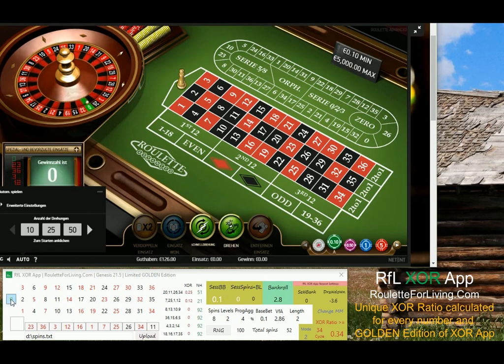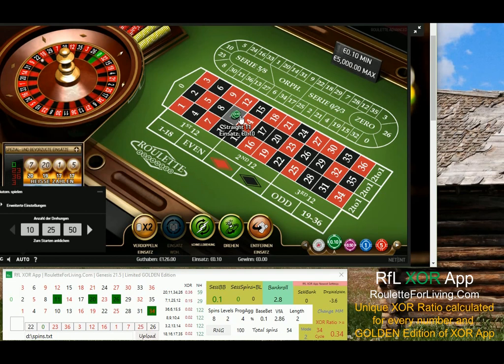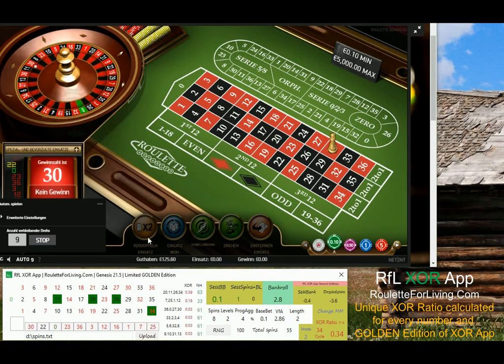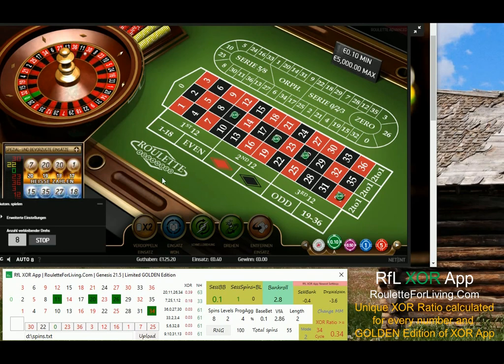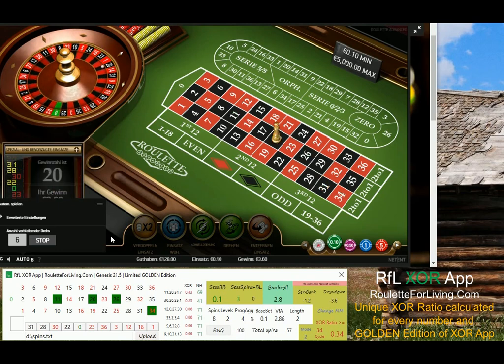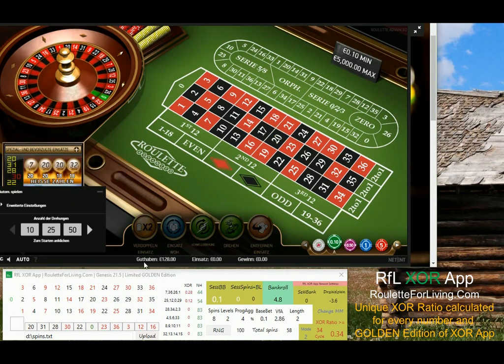I'm also using a button called mode. If I keep mode 1, then I'm playing in the standard way with my fixed patterns. If I change the mode to 2, you can see that I'm actually using real numbers, not just fixed patterns as usual. If mode is 2, I really receive predictions for particular numbers. Of course my typical play is betting on 4 numbers, so that's the same.